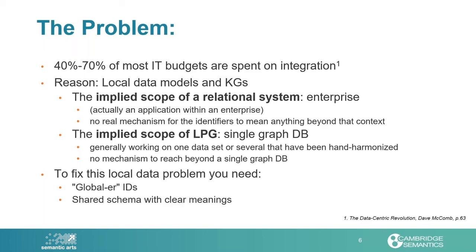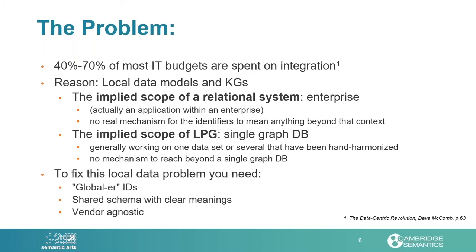In addition to just IDs that work more broadly than a local system, you need a shared schema. How can I talk about a schema like customers or orders or things like that and do it in a way that everyone else is using the same schema unambiguously? And how can we make sure we know what an order means to us or a customer means to us versus a customer to someone else, or across the departments in our enterprise? So that's another need: shared schema, clear meaning.